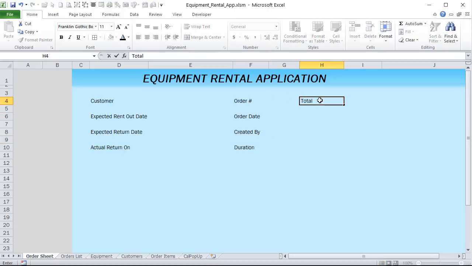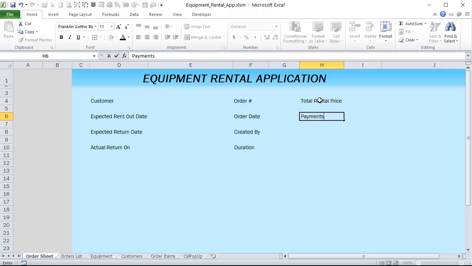Total rental, I guess we could say rental price, because this is going to be all of the items combined. Like if they have multiple equipment, we want the total here. And then I want to know how many payments they've made, in case they've made a deposit or they paid it all in full. We need to know the payments.